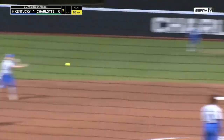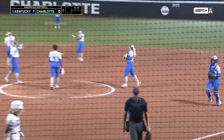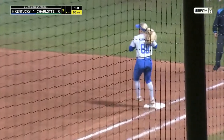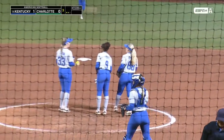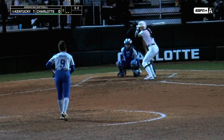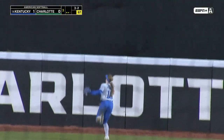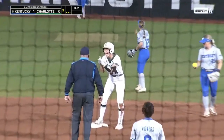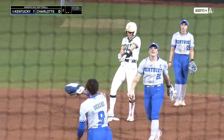1-1 pitch, grounded towards short. Wynn with some speed, nearly gets there, but the throw's in time for the first, South Carolina, 7-2. Knight sends it down the first base line, just zips it straight into the glove of Borzilleri. 2 up, 2 down, bringing up. Knight grounded out to get that second out as Hoffler ropes one towards center field, off the wall, gathered, thrown back in, a double for Corey Hoffler to get things going for the 49ers.